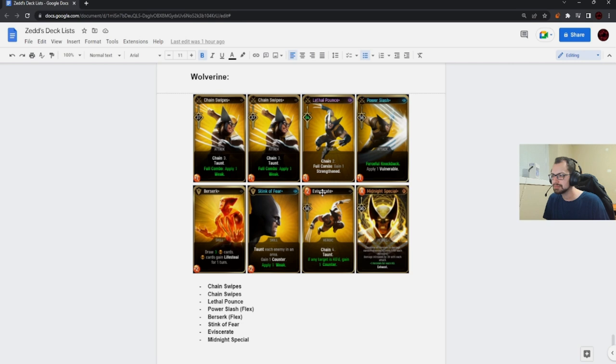And then Eviscerate at one, two is clunky, and then Midnight Special because it's a pretty solid card. So this is my Wolverine deck. I will admit though that Power Slash definitely gets flexed around depending on what I pull, depending on what mods I get, but the rest is staple. I don't change the rest. But if you play him another way, that's totally fine. I would suggest, though, four attacks is good.